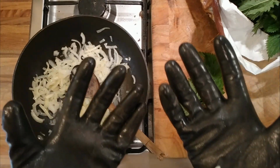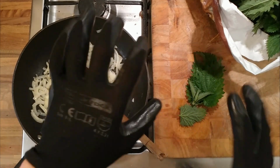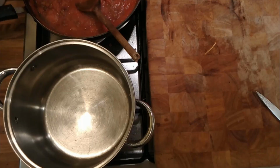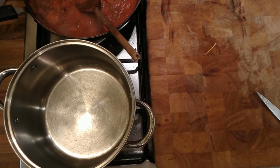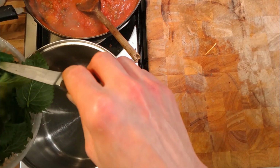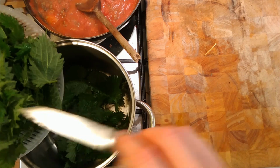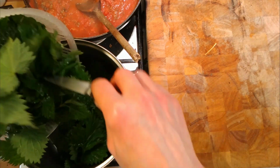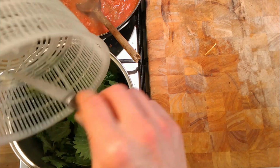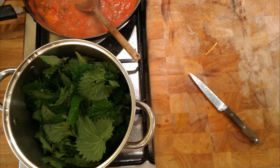Now the only problem is you end up nettling yourself if you pick nettles with these. So wear some full gloves or just put up with being nettled. But we're back in the next bit. So I have washed the nettles. I don't want to touch them. Let's just see if they'll drop into that pan. I've rinsed them, but I haven't shaken off all the water, because that water is what's going to cook the nettles.